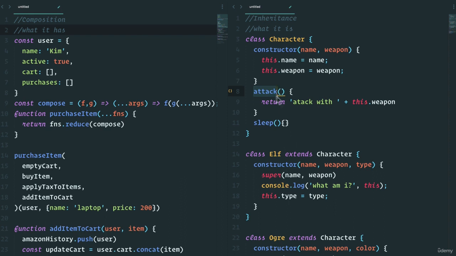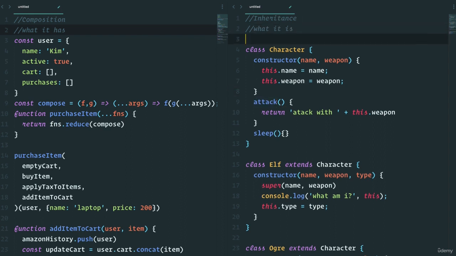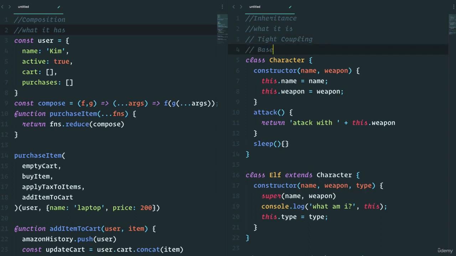So you have all these dependencies where if you change something on a class, you have to make sure that it doesn't break anything with its subclasses. And remember, these subclasses are using inheritance. And this leads to the other problem. Let me write it down just so you get reminded. We have the tight coupling problem, which leads to the fragile base class problem with inheritance, where because the base class, in this case the character class, changes all subclasses, this can be very fragile. Because of tight coupling, it can break our code down the path.